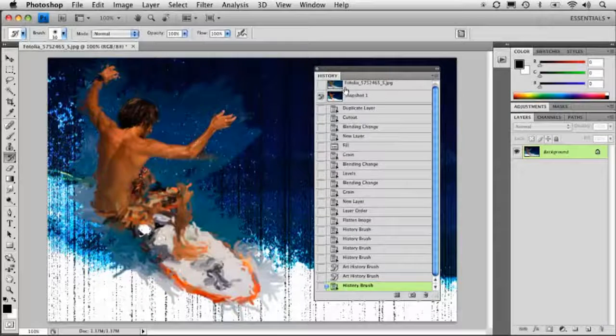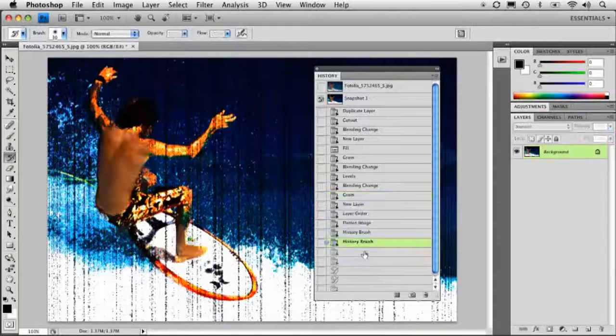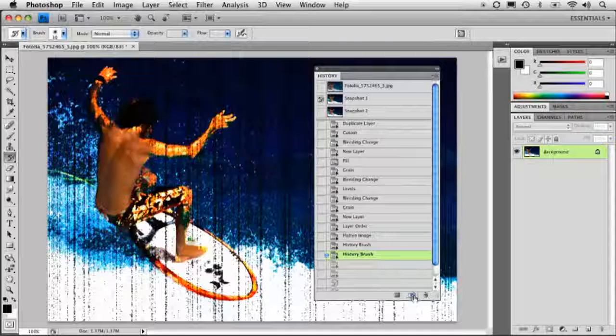So not only is it going to, by default, save a snapshot of the image once you open it, so it's your original document, this is how it looks when I opened it, but when you get to a certain point of applying certain effects, go in here and create a snapshot. There's also a quick button right down here that creates a snapshot as well. So creating a snapshot allows you to save the version you're at and always be able to refer to it later. Because you're going to continue to apply effects, and those history states are going to pile up. You're going to lose them, as I mentioned. So saving a snapshot allows you to always go back to that version anytime you want.